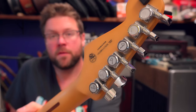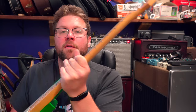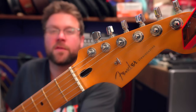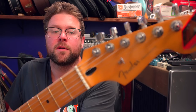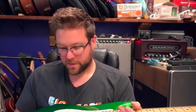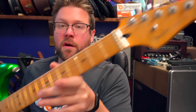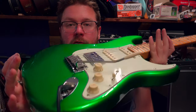But yeah, the locking tuners work great too. They feel nice and tight and they work well. And I really like the Fender logo on the front there, that spaghetti metallic logo. Yeah, it's great. It's a good weight. It's made of quality materials. It sounds and plays really nice. So I think Fender did a really good job on this series and this specific model as well.